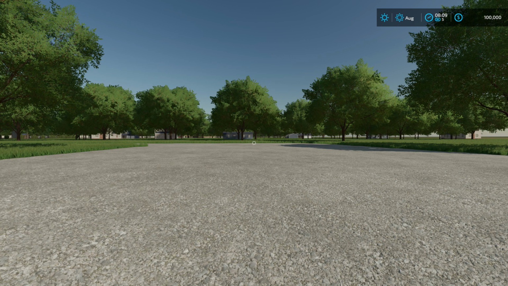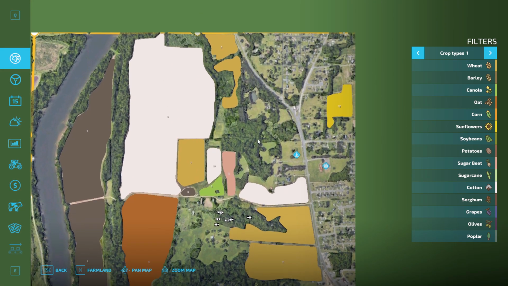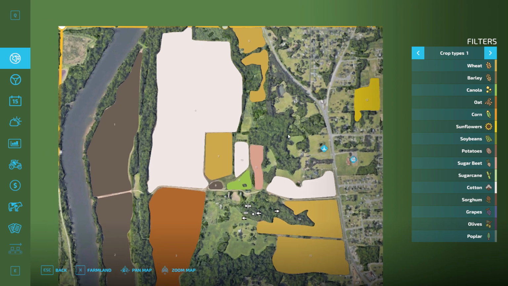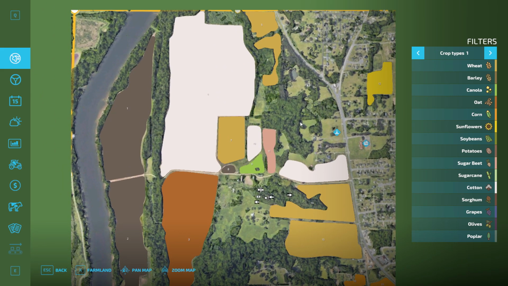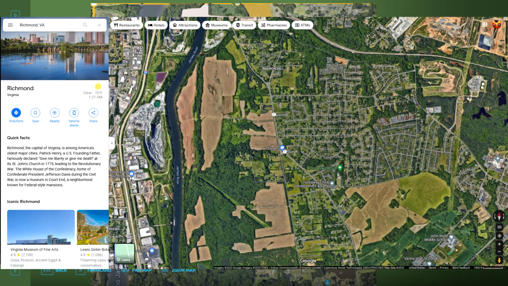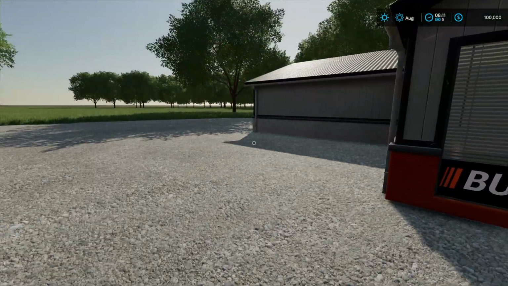Now, this map, there's nothing super standout about it until I realized I've been through Richmond, Virginia. I knew parts of it were like an actual city, so I just quickly did a Google Maps search, and this is legitimately based on it. I'll take a screenshot and post it in here. This is a legitimate map, and these fields are based off it. That right there just made me go, what? That's actually kind of cool.